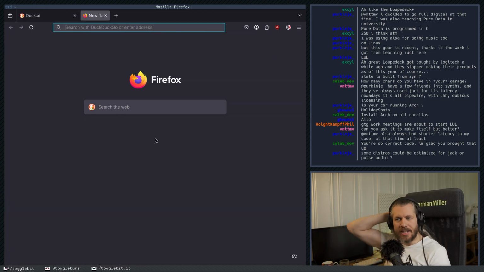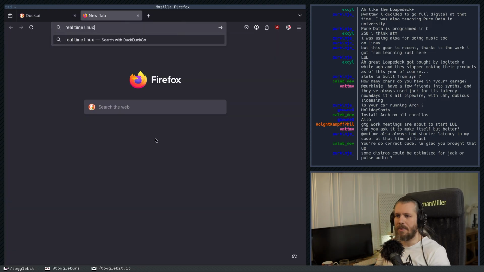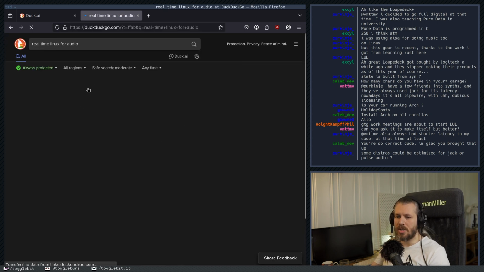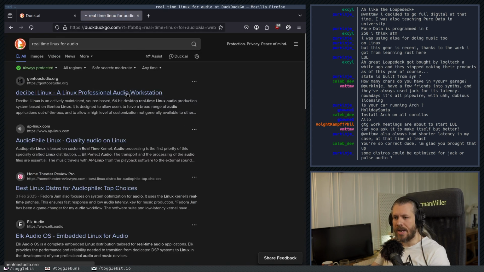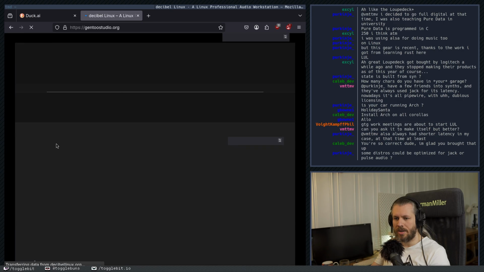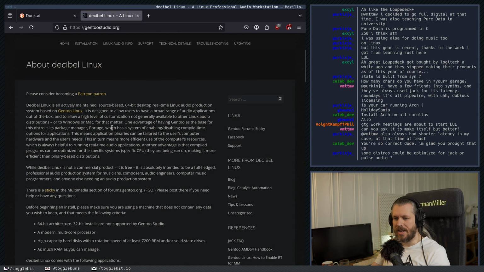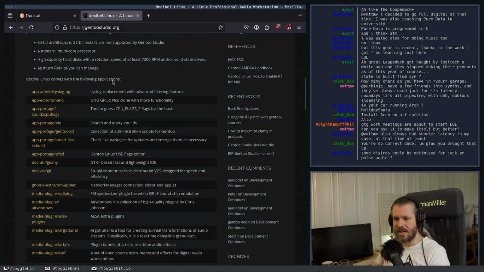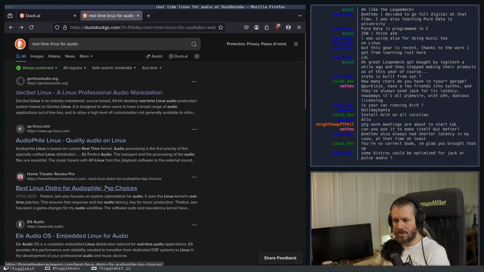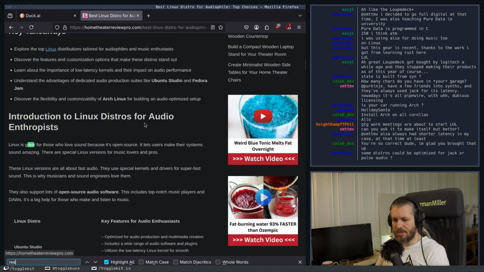Yes, Perkins. There is something called real-time Linux for audio. So if you're interested in that, then there are certain Linux distros. Maybe this one has something. It's about real-time.